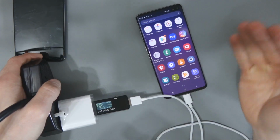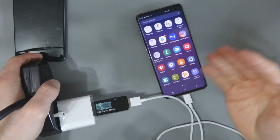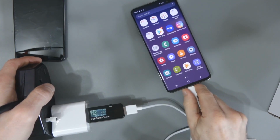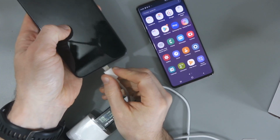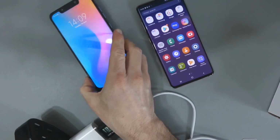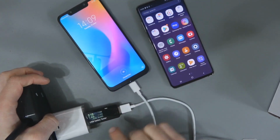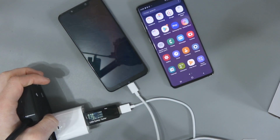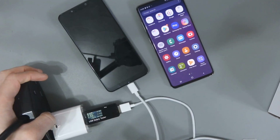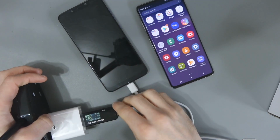When a battery is over 50%, it's kind of like a sliding scale where they don't charge it as quickly. And the benefit of that is that it preserves your battery life long term. So 0 to 50% charges quickly. After that, charges a little bit slower. With my Pocophone, I've got this on airplane mode, but this should probably go up to about 2.6, something like that, hopefully. Yeah, 2.65, 2.6. So this has got less battery life right now.